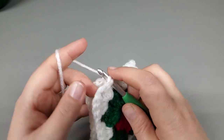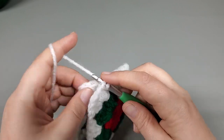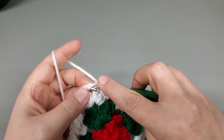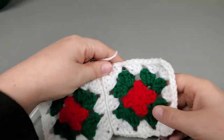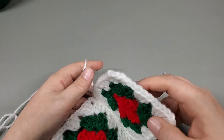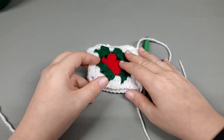Slip stitch into the next. I'm on my last double on this square. My last double on this square. And then I've got that chain to work into on each square. Perfect. Just like that. Okay. Actually, it goes like this, but we'll get that figured out later.